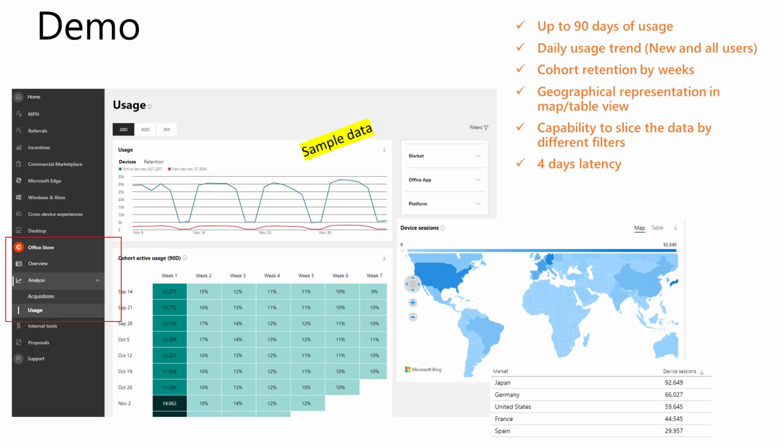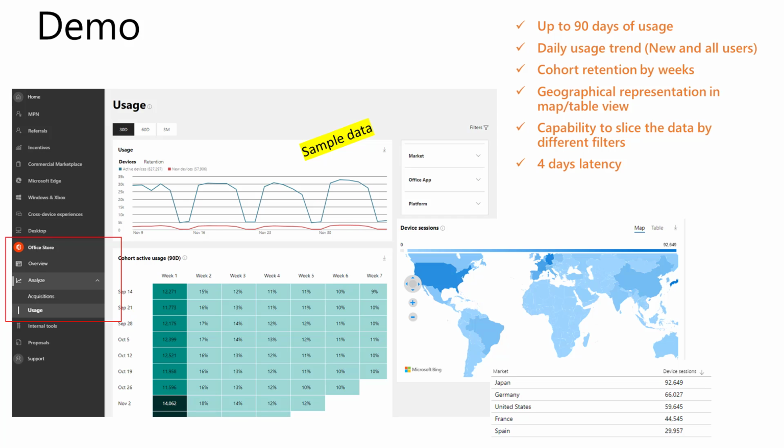Probably some of you might have already seen it, but right now it's a good forum to take a look at it, and I can provide some logistic information for those of you who are not aware. So as you can see here, this is a sneak peek of Microsoft Partner Center. Once you log in, in the left pane you would see Office Store, and under Analyze, you will see a usage tab. When you click on it, you will be able to see the data that Microsoft is providing on Microsoft Partner Center in the most compliant manner.